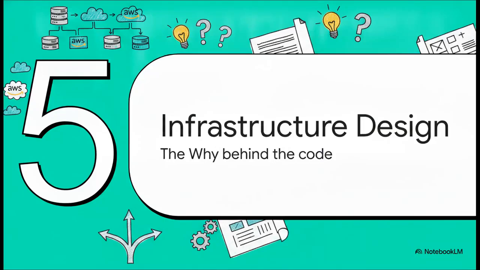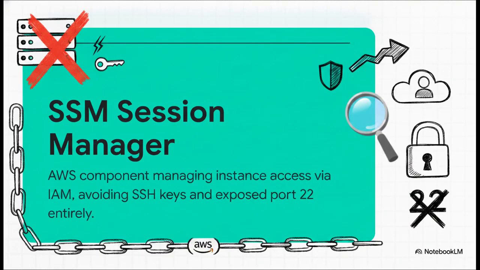Finally, we have Section 5, Deliberate Infrastructure Design Decisions. Let's unpack the why behind the code and look at the pragmatic trade-offs being made here. So the crucial point is how this architecture handles getting into your instances. There is absolutely 0 SSH allowed. None. Instead, it leverages AWS SSM Session Manager. This is just a massive security win. It means there are no SSH key pairs to generate, no keys to rotate, and absolutely no keys to accidentally leak. Plus, port 22 isn't open anywhere on the firewall. Your access is governed entirely, 100%, by AWS IAM roles.